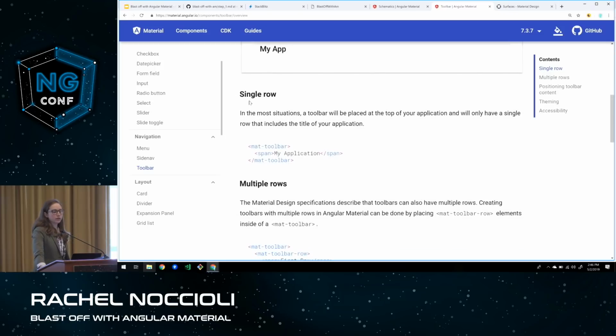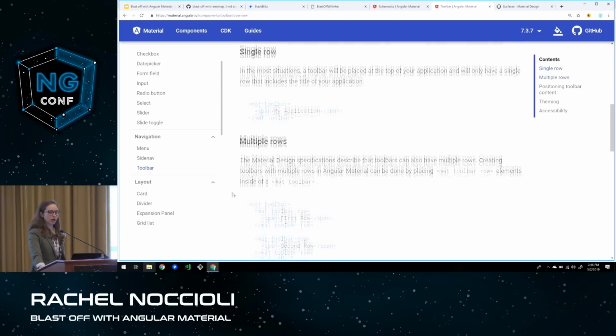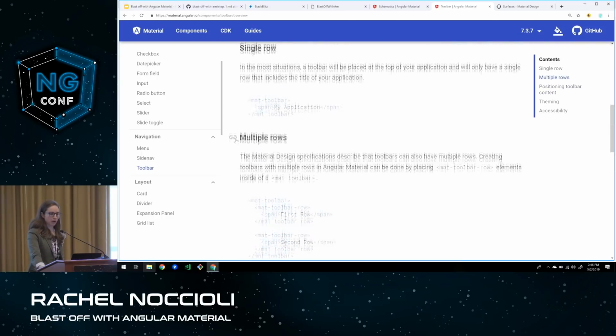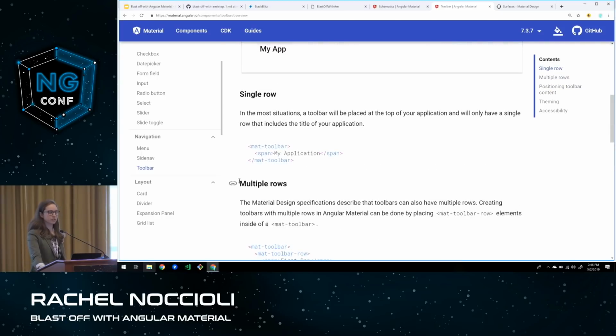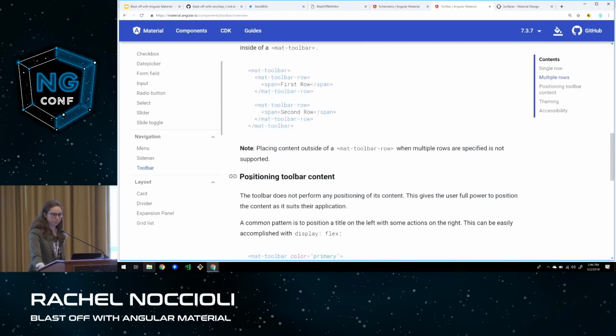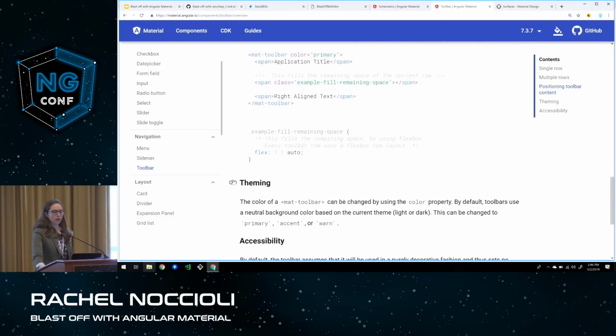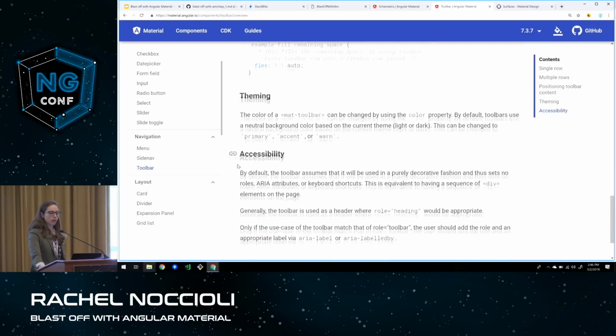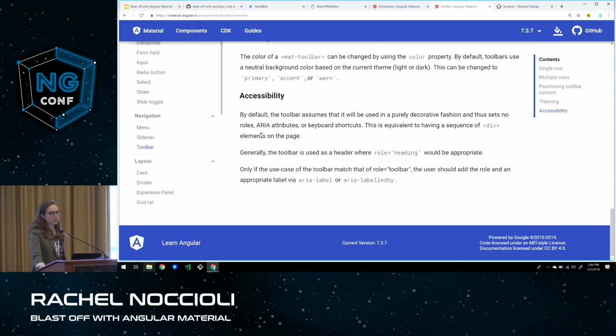So then we get a little bit of information about the usage of the toolbar. And if we want a single row or multiple rows, the default is just a single row with some content. All right, that's what we're going to create today. And some information about theming, and then some information about accessibility.